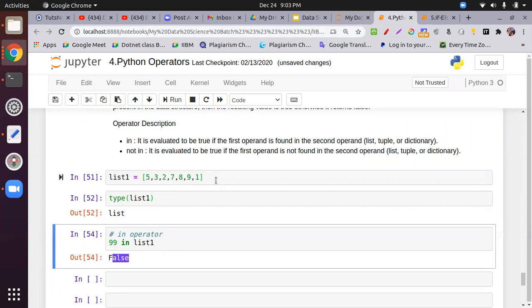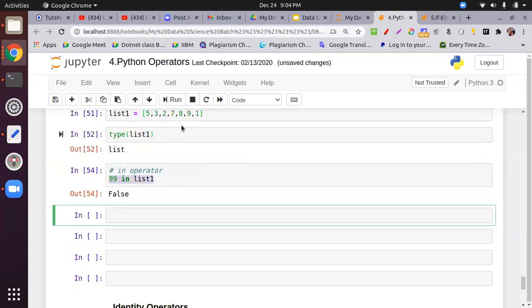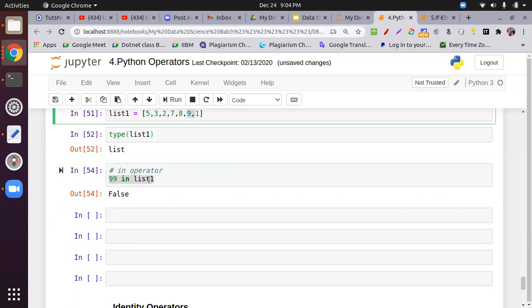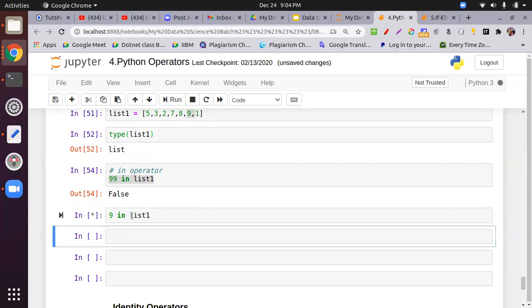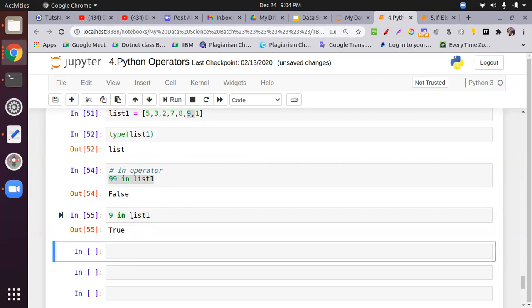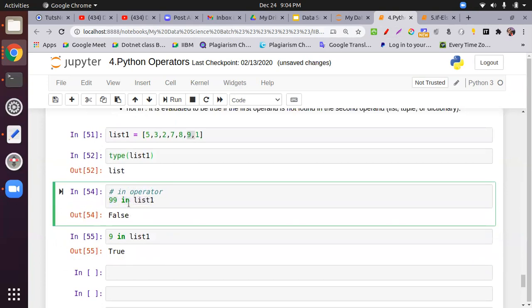If you have thousands of items in a collection, it will give you the result in a fraction of a second. That's the beauty of Python. Then if we check 9 in list1, it says true. So rather than iterating over the entire list with a loop, you can use the in operator.